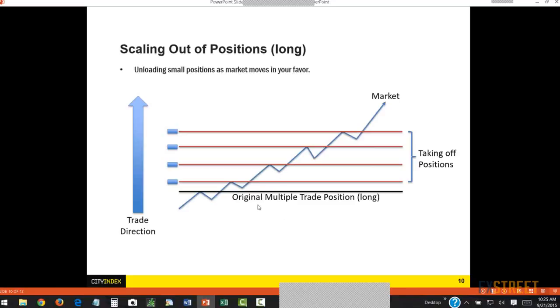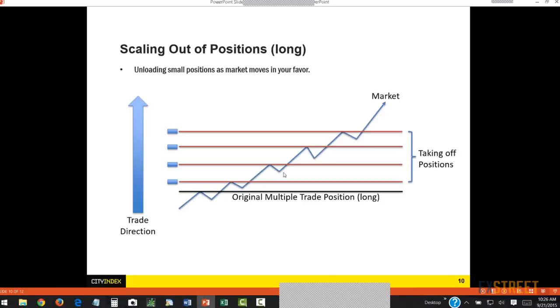Now, another point I want to make here is that not only can you scale out from a full position, but you can also use this in conjunction with scaling into trades. What I mentioned before: let's say you're going long and scaling into a trade by adding to your trade as the trend develops, but you could also scale out of positions by taking out those fractional positions at different price levels. So you could use these in conjunction with each other in order to have a higher probability way of profiting on your trades.